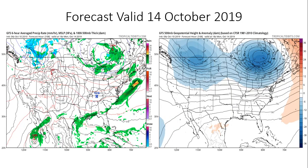Moving ahead now to Monday, October 14th. Again, some of you may have this day off for the Columbus Day holiday. We do see shower activity will linger into the morning across southeast Virginia on Monday, but then it will move off to the southeast out over the waters of the western Atlantic Ocean. Weak high pressure builds into the mid-Atlantic at a 1,019 millibar high, and it's going to build in from the west. Not a very strong high, but enough to really dry things out and kind of push that frontal system out of here.